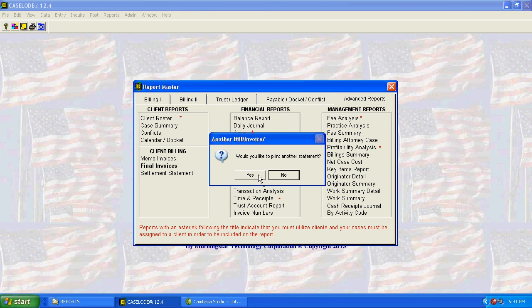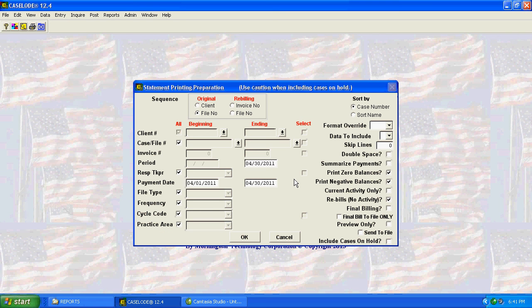So keep in mind there are a lot of different options for bill printing. The same thing that you just saw selectable by multiple clients or cases is also selectable by multiple clients. You can also select multiple invoices to print simultaneously.